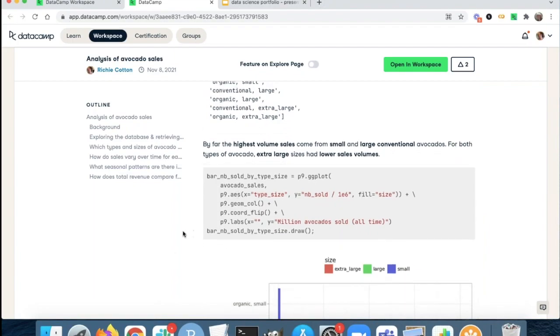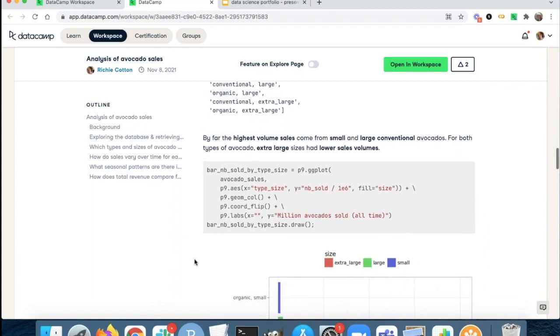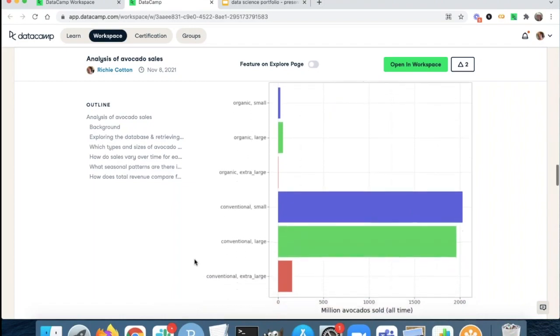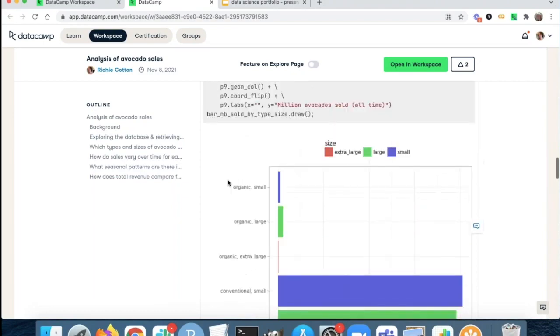And then we get on to drawing plots. Now, I wanted to draw a bar plot up front because bar plots are one of the most common plot types used within business analysis. When we're analyzing a sales data set, for any sales data analyst role I'm going to go for, I'm going to be expected to draw bar plots. So including a bar plot right up front within the analysis is really helpful.